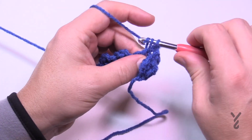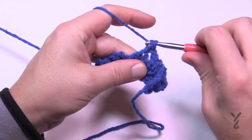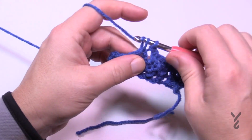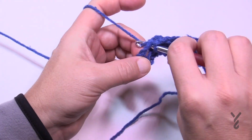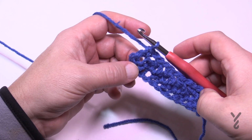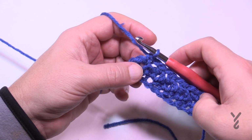Continue to go in between the goal posts, the chain 2 spaces, and chain 1 right after, and do this all the way to the end. So this is row number 2. And eventually the party will end. You'll come to the last one. Just a single crochet in the last one and hold there. You will not do anything further from this point. Turn your work and let's begin row number 3.